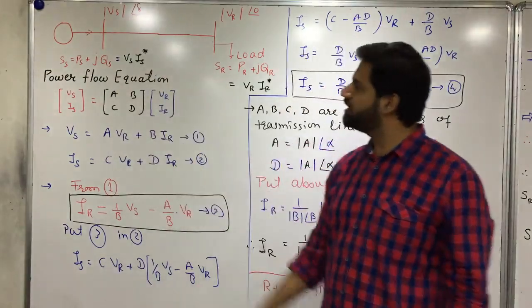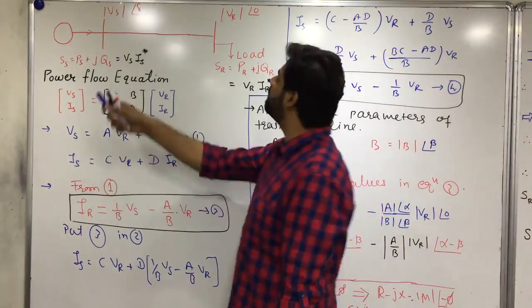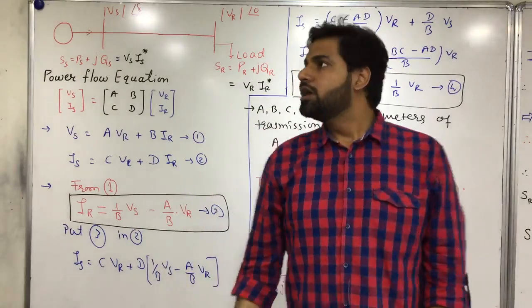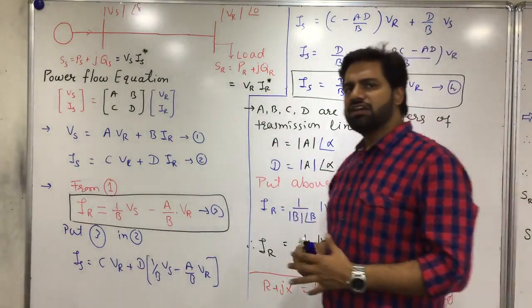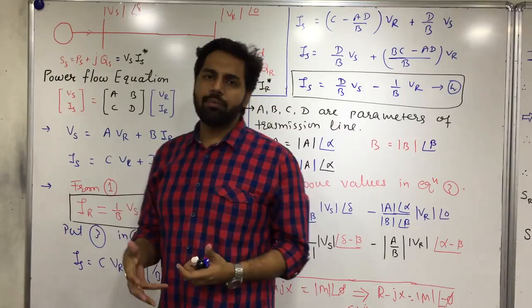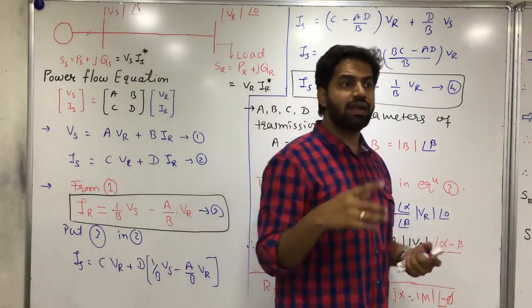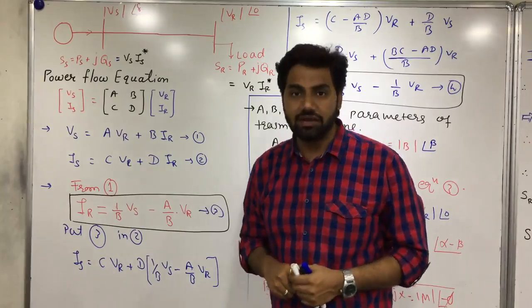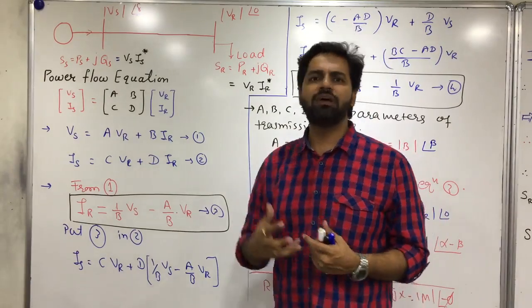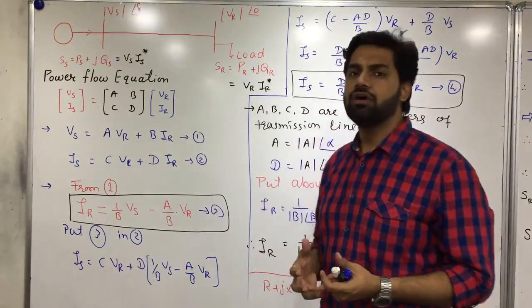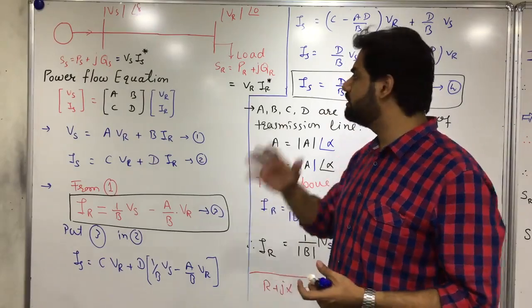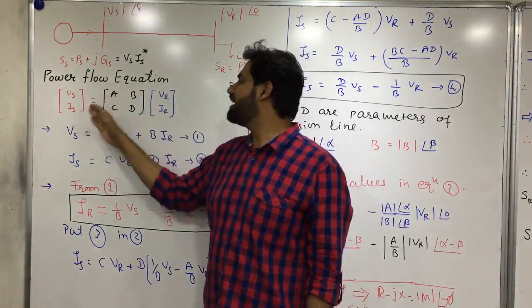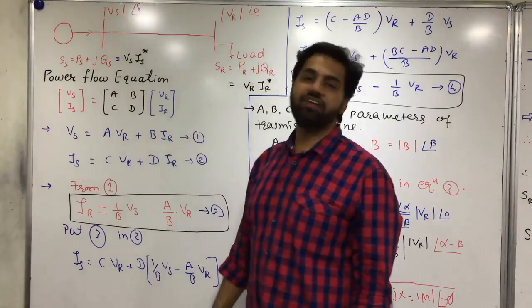We have got the entire theory in front of us. We are going to learn the power flow equation, which deals with the transmission line chapter. We have learned in circuits and networks how ABCD parameters work, and how we use these ABCD parameters in understanding transmission lines. The performance of transmission lines is based on the equation of the transmission line, where VS IS is equal to ABCD into VR IR.